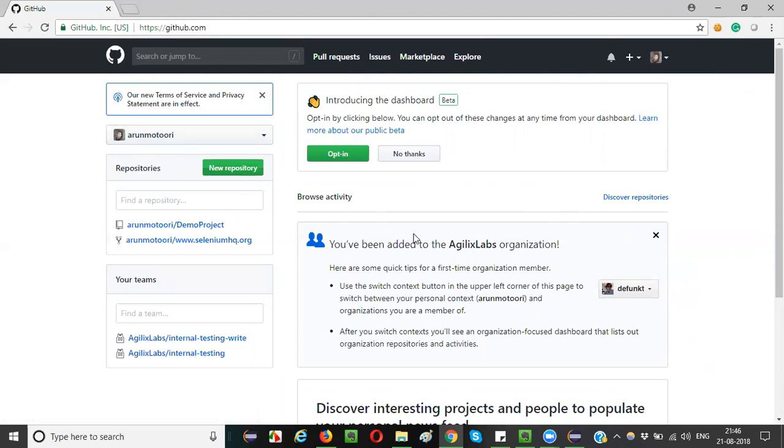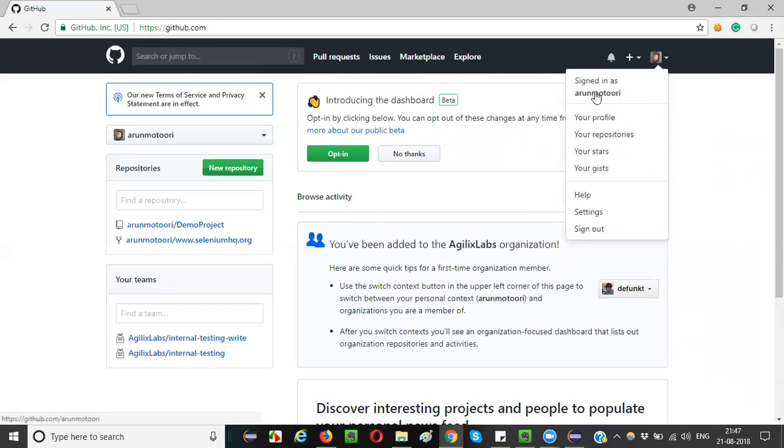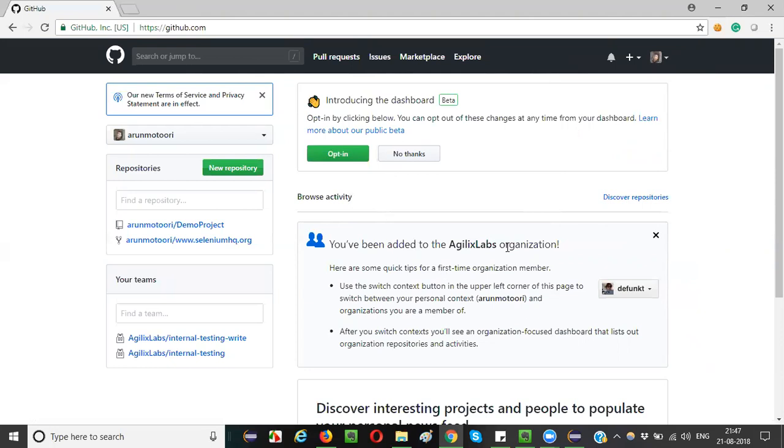Otherwise, if you feel it's not a problem that your code is visible to other people, if I upload this code and it can be accessed by you guys, I don't have any problem with that, because my code can be open. In that case, I don't have to purchase any license or pay any amount. GitHub provides me a free account where I can upload as much code as I want, and all the people in the world can see my code. It cannot be private, it is open. These are the two accounts available in GitHub. So for now, the account I created is a non-premium account. That is, whatever code I'm going to upload to my GitHub account is going to be visible outside my account.